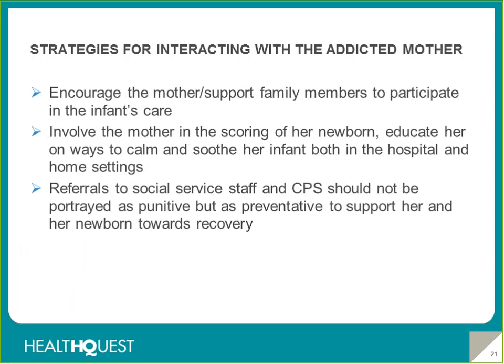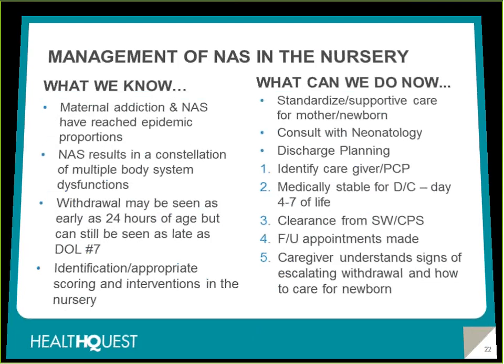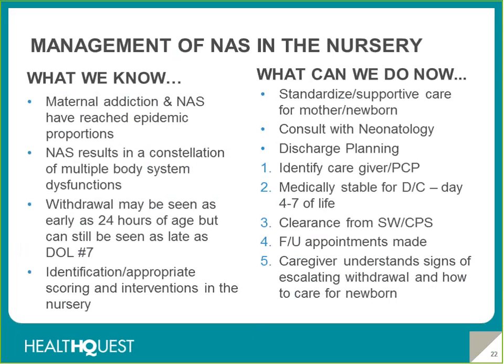Other things that we can do, as we spoke about, is really have them participate in the care. Don't take them out of their room to score them. The nurses are being taught to score them with the parents. And parents are keeping a sleep record: how long did your baby sleep? That's also very important when you're looking at how to score the newborn. And then definitely before they go home, there needs to be a social service staff evaluation and CPS if they are indicated.